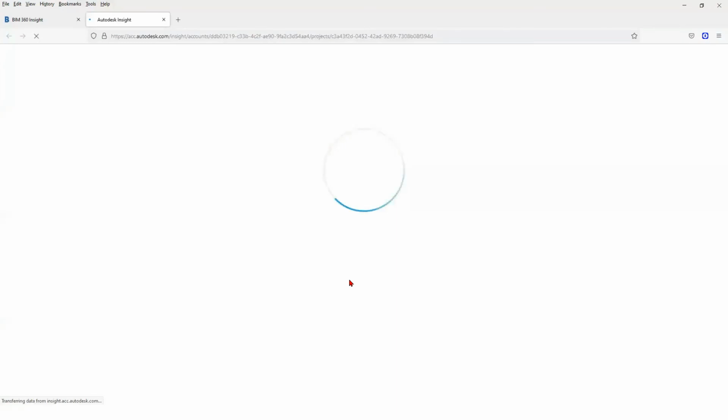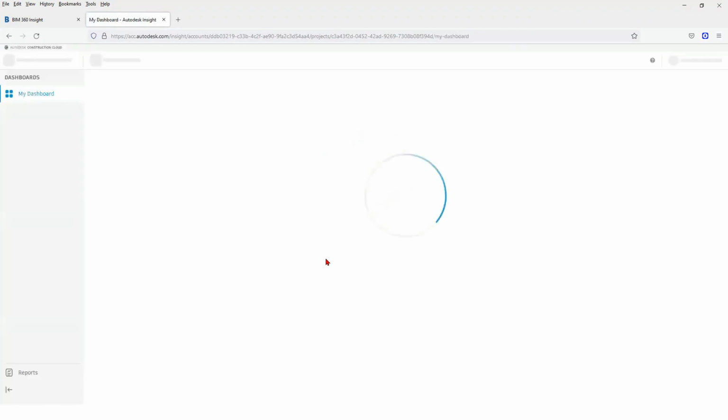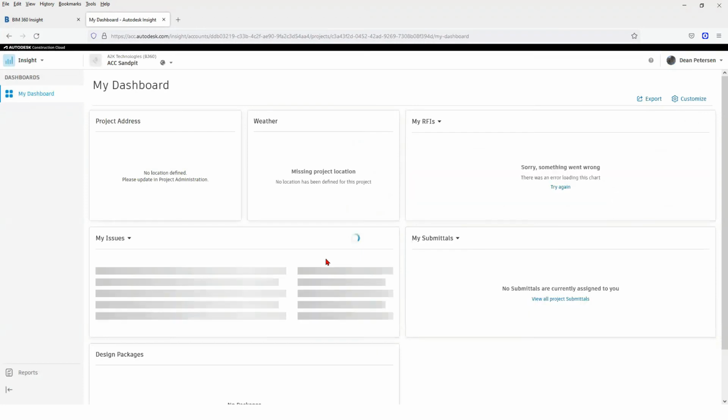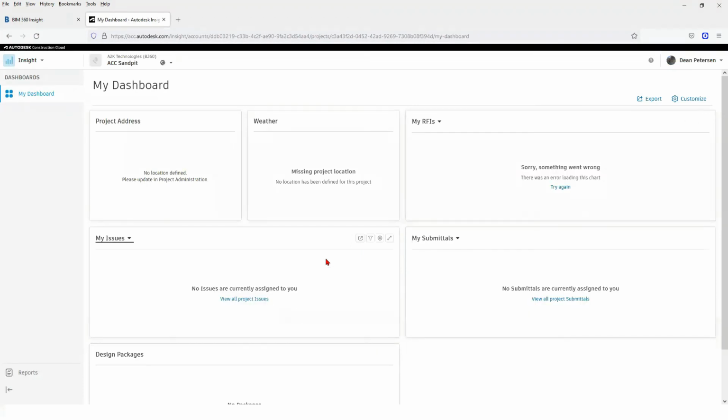I know we missed out a bit in the middle there, just with time, but we're just about through all of this. But while that's coming up, let's talk about in the field. What of this can you do in the field? Well, you can do everything that I've just showed you, except for the use of Civil 3D or Revit on your tablet. All of this could be running through a browser on your tablet in the field as you're walking around. You can even be taking photographs of these issues and putting those in with the issue while you're out in the field.